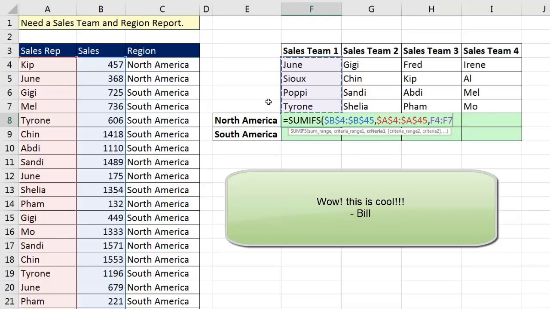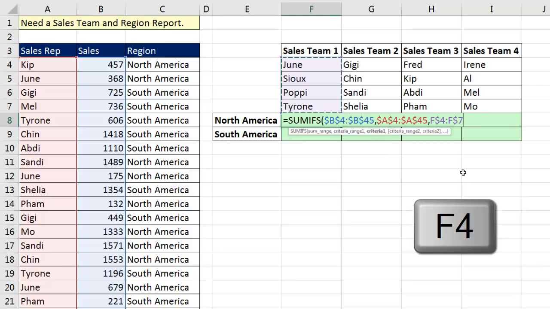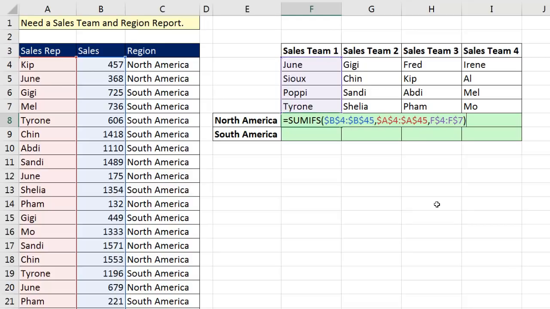Now, when I copy this formula down, I need it locked. But when I copy it to the side, it needs to move. So I have to hit the F4 key 1, 2 times, lock the row, but not the column. Now I'm going to close parentheses. This is a function argument array operation. That's the function argument. The fact that we have multiple items means it's an array operation. So when I click at the end and hit F9, SUMIFS obeyed us. It spit out the total amount for June, Sue, Poppy, and Tyrone.